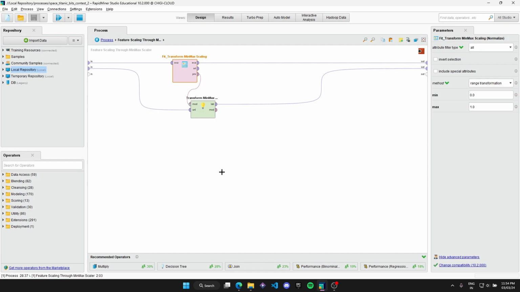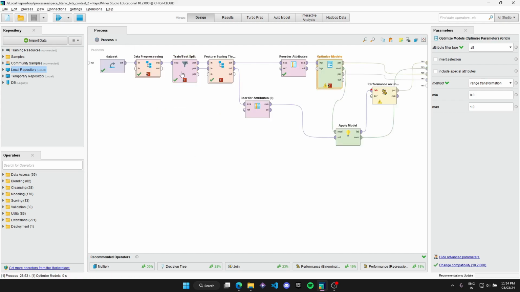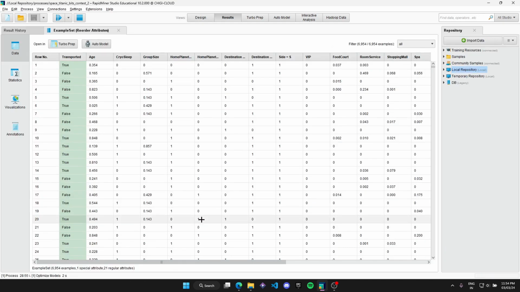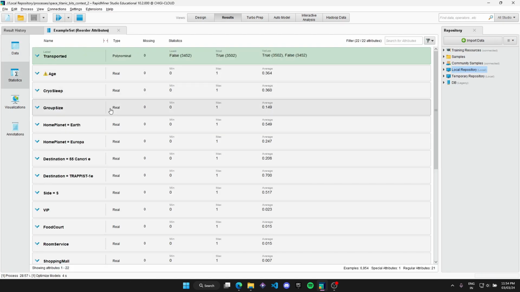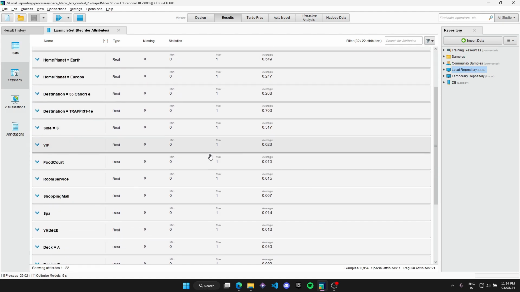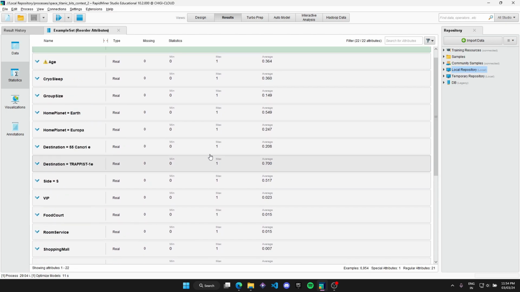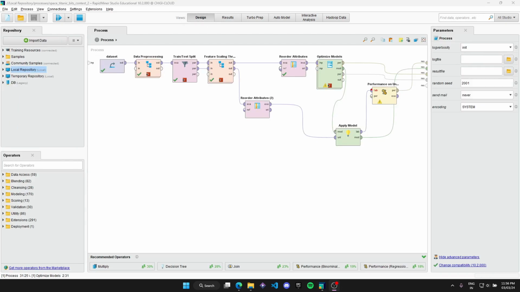So I transform my training set and then I apply the same transformation to the test set as well using the apply model block. This is done because I want my test set to be completely new for my model. Now after running this is our training set where we have all of the values between minimum of 0 and maximum of 1. So now we've feature scaled all of our columns. Now our data is prepared to be fed to a model so that it can train on it. And then later we can test it to see how it performs on the unseen data.